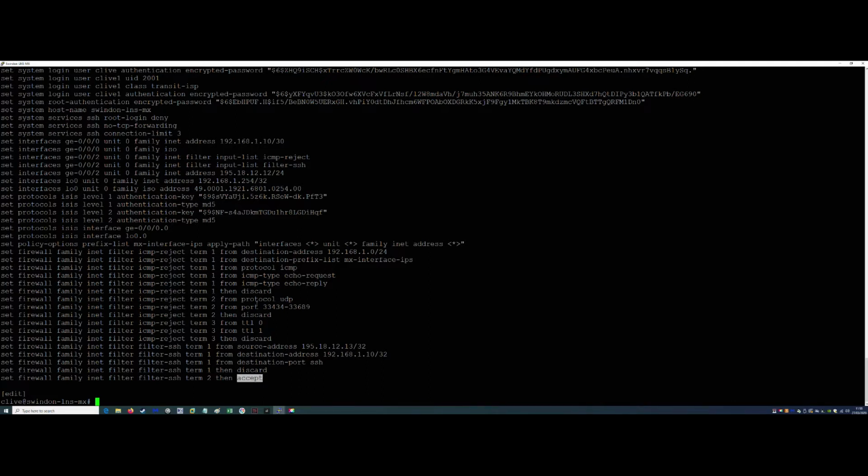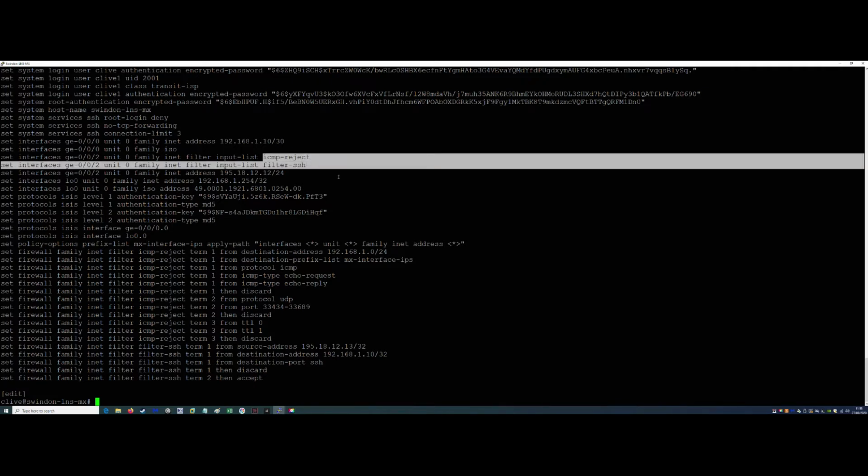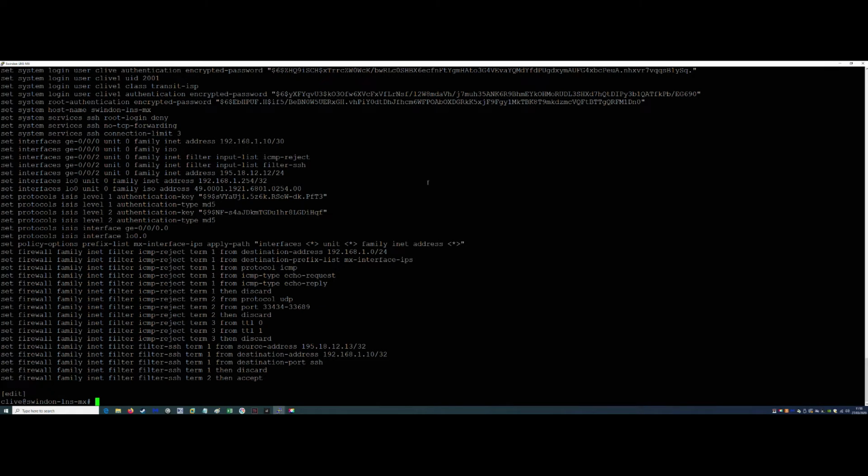Now, I'm going to show you this in a moment. So we have to be very careful if we're applying both of these filters to the same interface. We have to be very careful of the order we do it in. And we use an input list. You'll see it here. Now, the way to see the order on the interface is not necessarily this way anyway, although this does look correct. I believe it's that way.